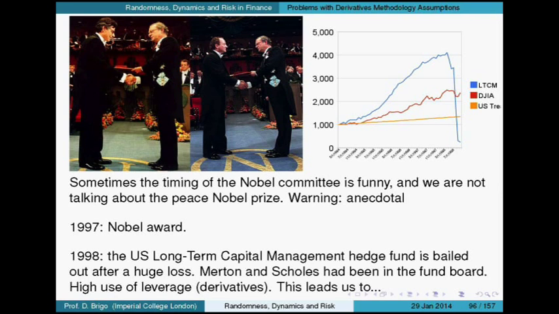The problem is that the two scientists, Merton and Scholes, who were at the Nobel award ceremony and who got the Nobel Award, were also on the board of this hedge fund. So that doesn't mean that they're of course responsible for this. I'm not saying anything of sorts, but it means that even with the people who created the modern version of this theory, you have to be very careful. They can be on the board of your hedge fund, and yet there might be some risks that you have not modeled properly, or some assumptions in your theory that are not accurate.